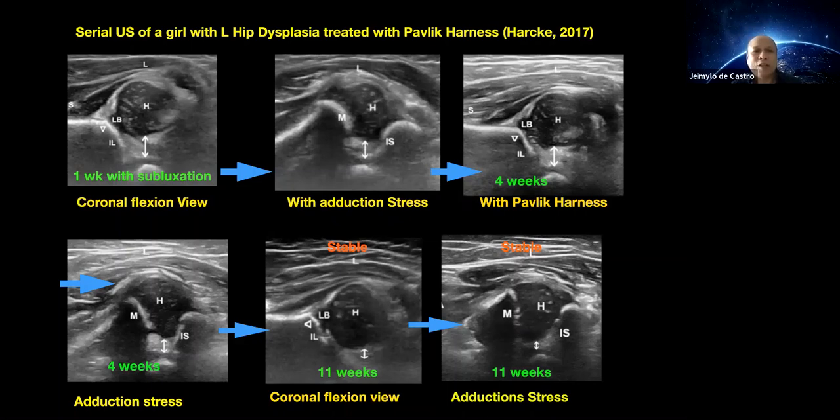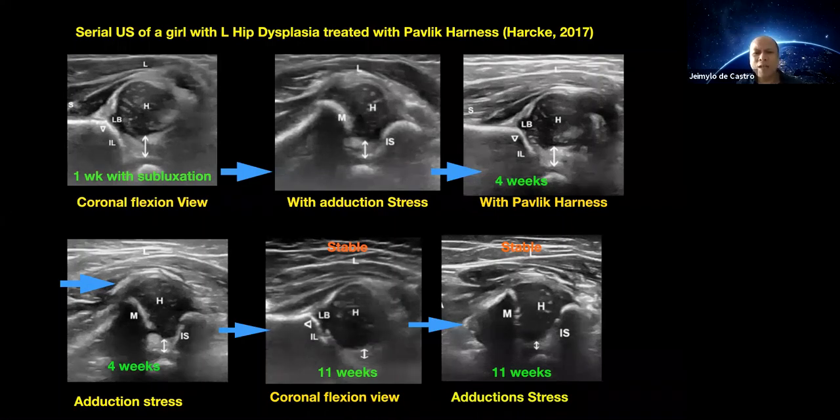And you will notice here that they actually measure not the ratio of the d over D, but they simply get the distance between the lower portion where the triradiate cartilage is and the movement of the femoral head. And you can see here that the actual gap is narrowing over a matter of 10 weeks, maybe 2 months and 2 weeks, using a Pavlik harness. So you can see here that the patient responds very well.